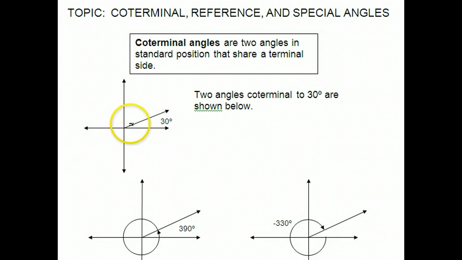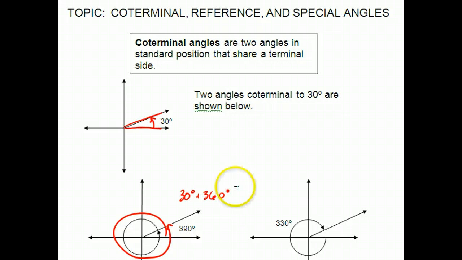So what that means is that with these two arms, I can draw a bunch of different types of angles. So I've got my 30 degrees there, and if I use that same two arms, I've got this 30 here, but if I go around once to there, it's like I'm adding 360 to my original 30. Okay, so I get my 390. So I've come all the way around full circle from my starting point to 360, and then I add on that little piece that's the 30 that's there.